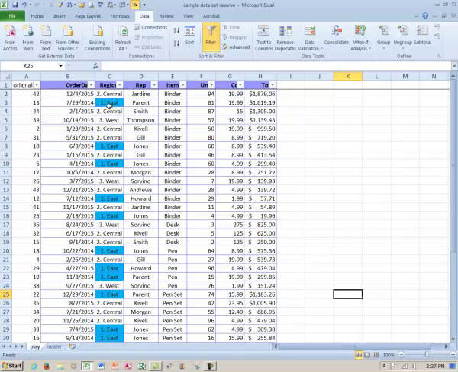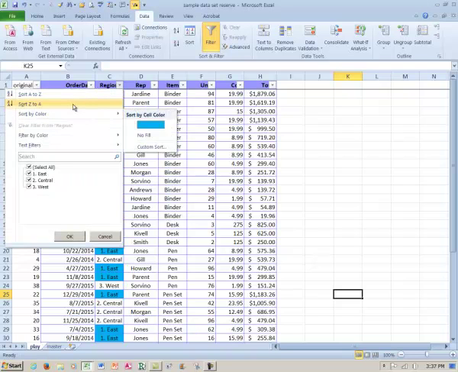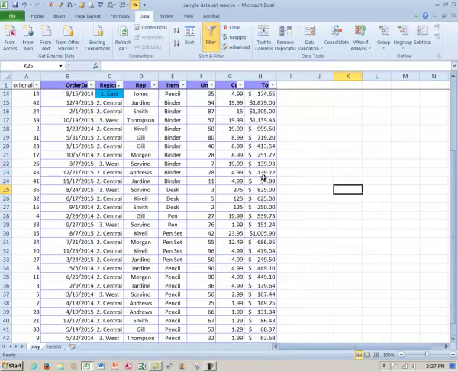So let's say that I didn't put a 1 on there on East, and I absolutely wanted East to be my first criteria, and I didn't change the 1 and the 2 and the 3. So I'm going to go ahead and do sort by color, and I want my blue to come to the top.